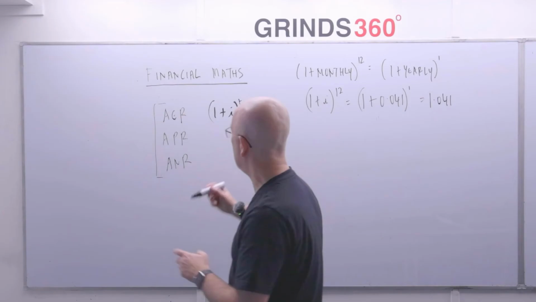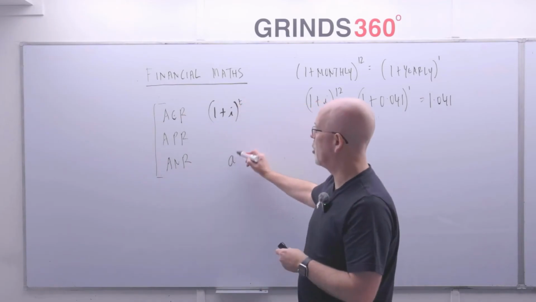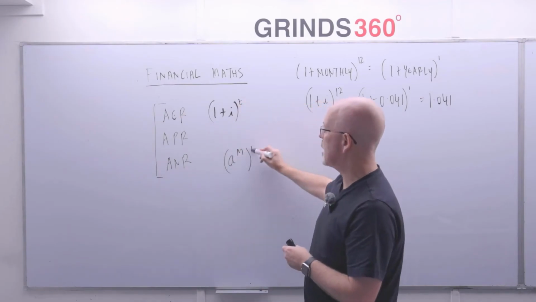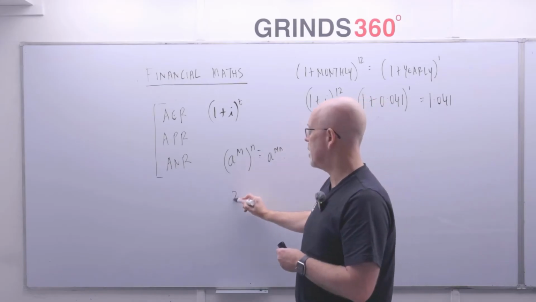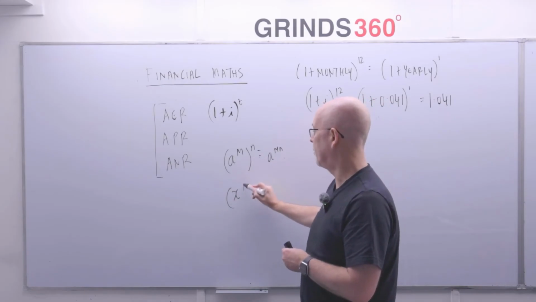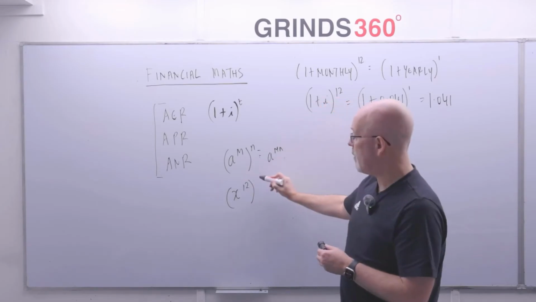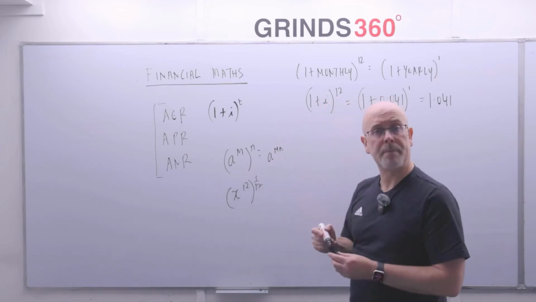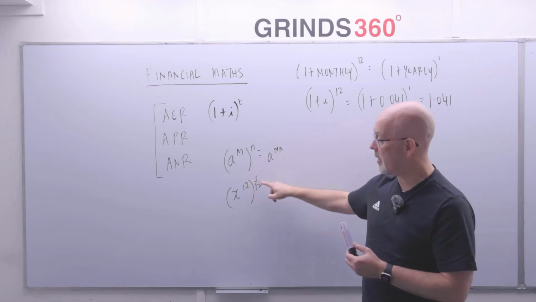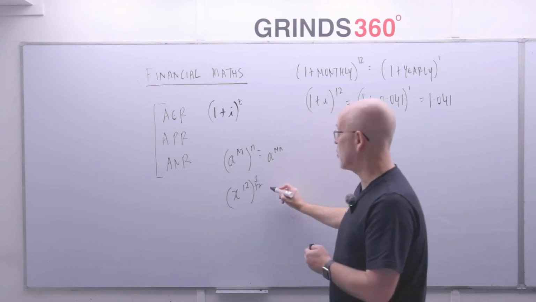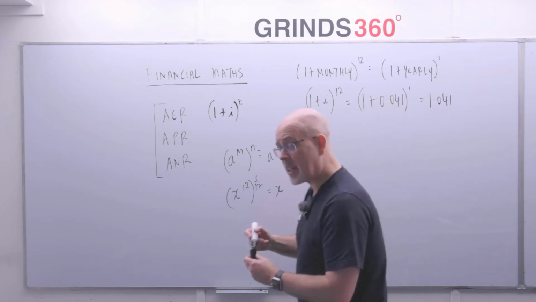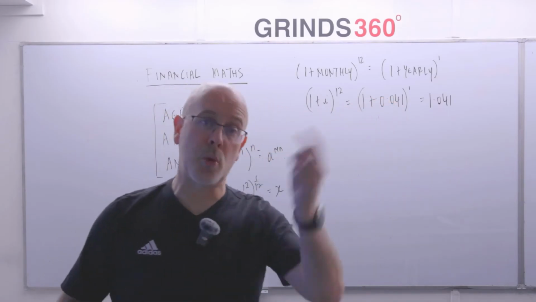Okay, because remember that rule of indices that tells you if you've got a number to one power and you raise that to another power, you just multiply the powers together, right? So if I've got something here to the power of 12, like that, if I raise that to the power of 1/12, when you multiply the powers together, 12 by 1/12 is 1. And x to the power of 1 is just x. So the power of 12 disappears, right? So to get rid of a power of 12, I'll go with power of 1/12.